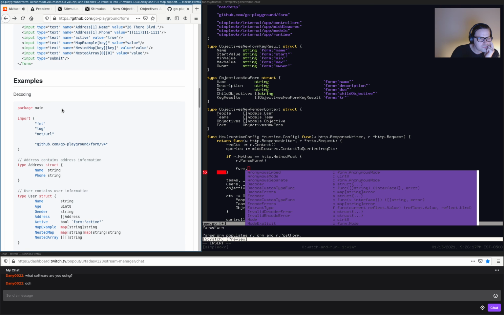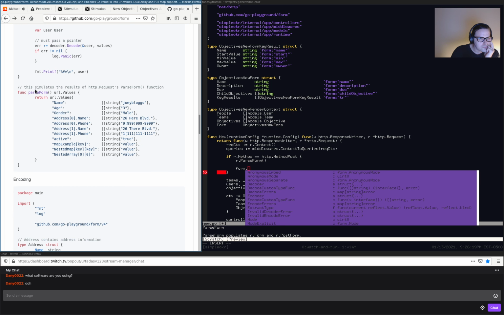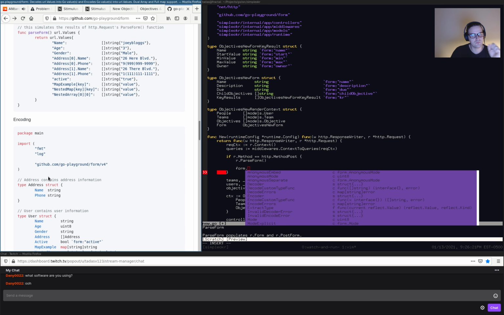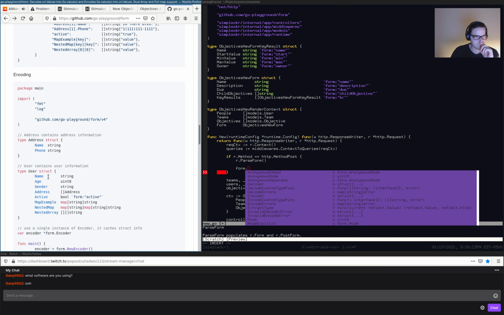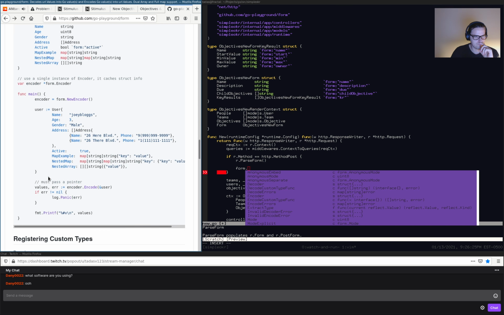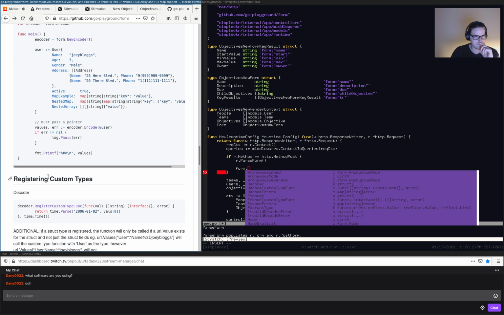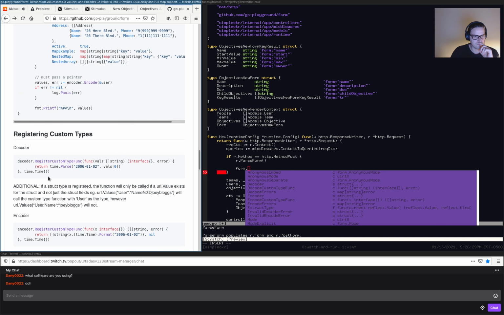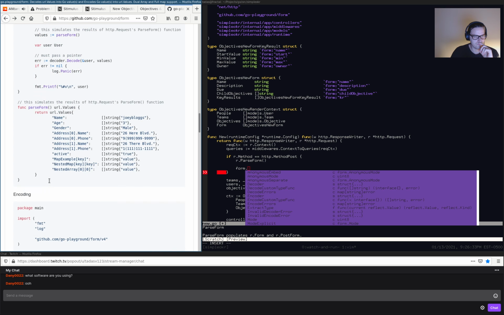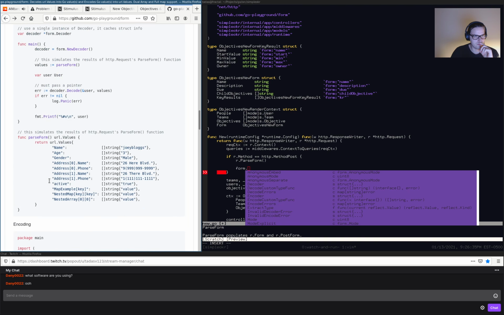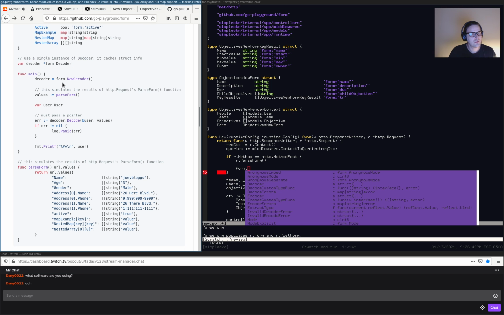Decoder. This decoder. Parse form. Obviously just the values. Oh, it just says decoder decode. Okay.